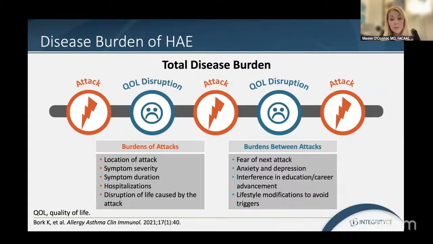Emotional distress, anxiety, there can be isolation. These are common symptoms that are described by patients with hereditary angioedema, and especially in those who have frequent attacks or laryngeal involvement. I mean, the fear of perhaps having a laryngeal attack and having a fatal outcome is very real in these patients as well as in their caregivers.